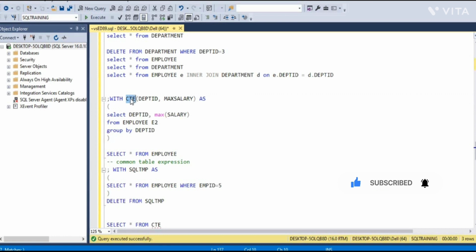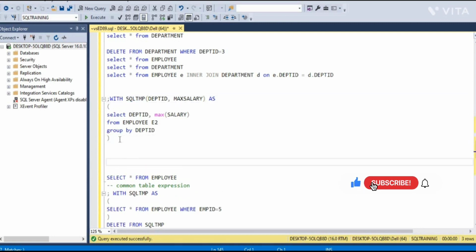This output we are taking in a CTE, named CTE or SQL TMP or any name you can give. Now what I am going to do is put select star from employee.